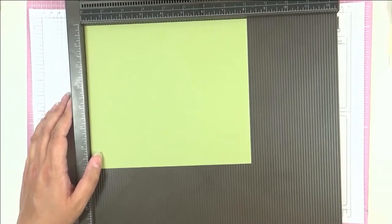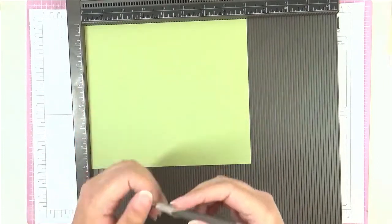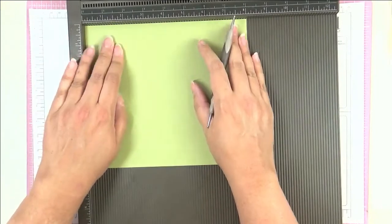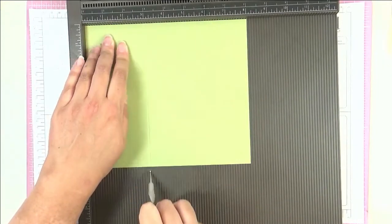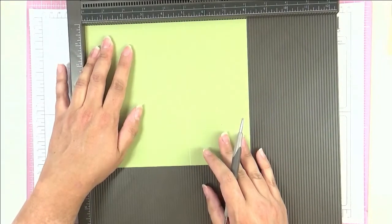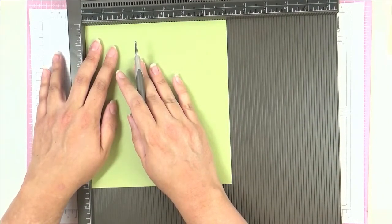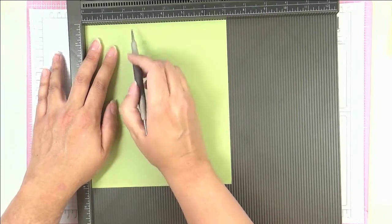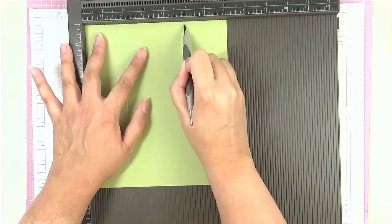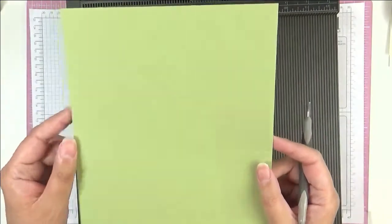I have some Paper Pizzazz cardstock here, and this measures 7 1/16 by 8 1/16, and we are going to score on the 8-inch side at 3 inches and again at 5 inches. Okay, just like that. Turn it around, and on the 7-inch side we are going to score at 2 inches and again at 5 inches. So you've got 2 inches and 5 inches, so it should look like that.